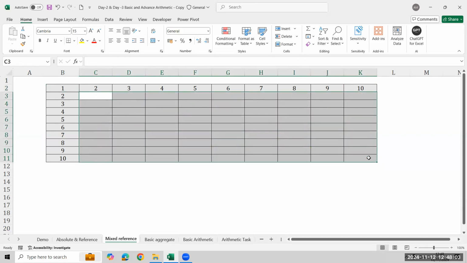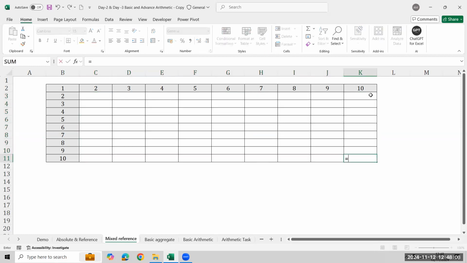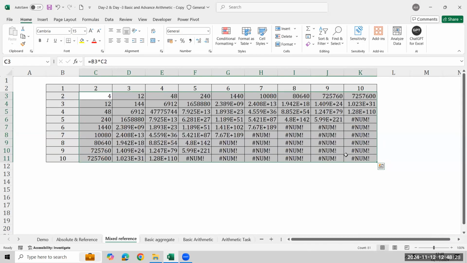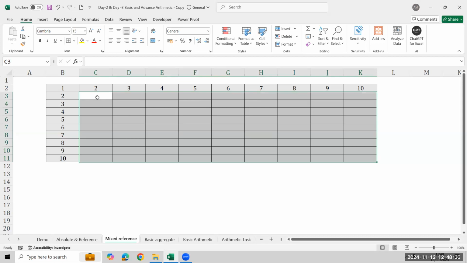Just try once. Sir, repeat it once again. Here 10 tens are 100 should be there, right? 10 into 10, what will be the answer? 100. I should get 100. But you should not manually type everywhere like this. One formula is enough. You need to fill it towards right and down, and you should get 100. Only one formula you'll write, and you'll write the formula here. Clear? Okay, sir. Now, which output are you going to use? Just check it out.